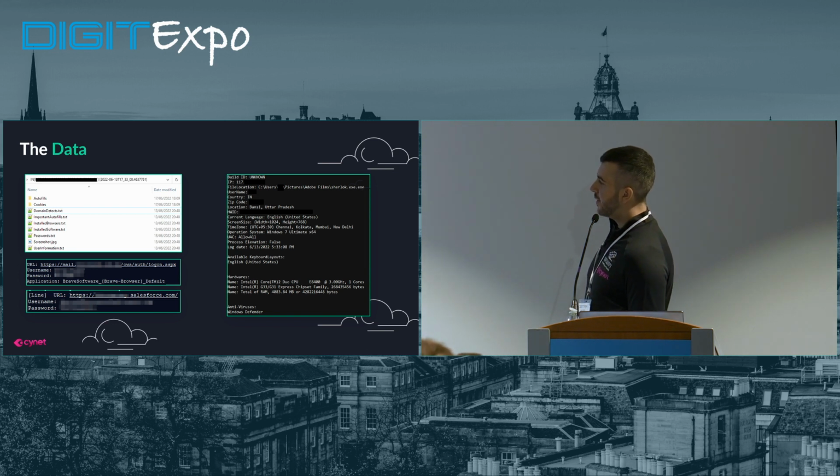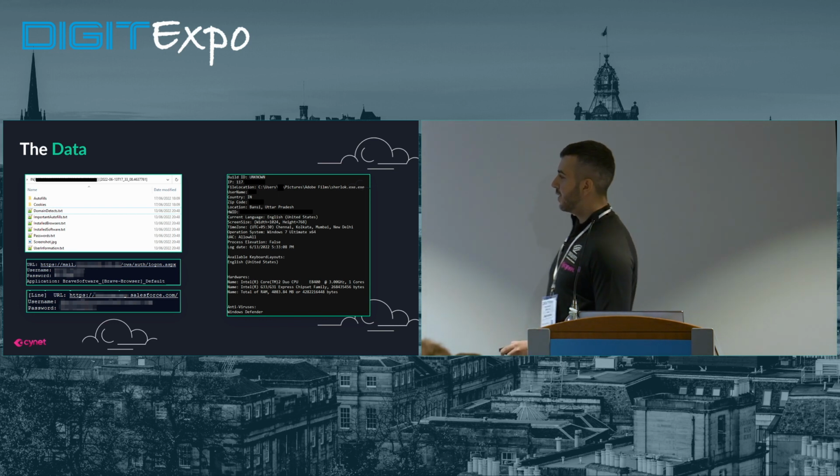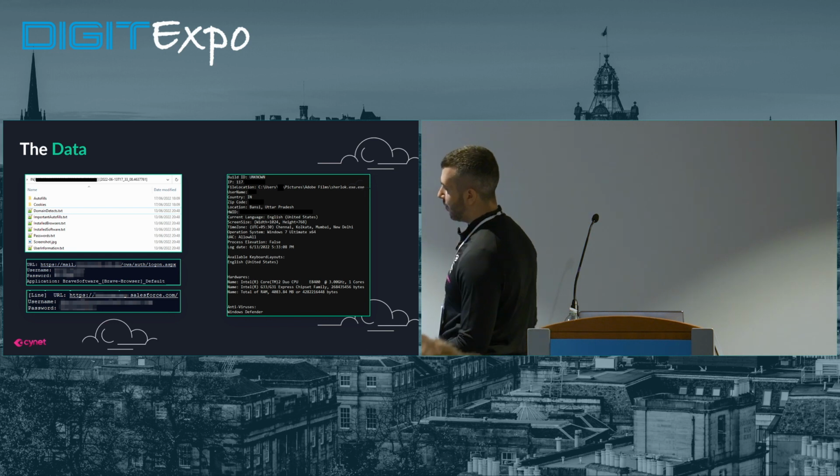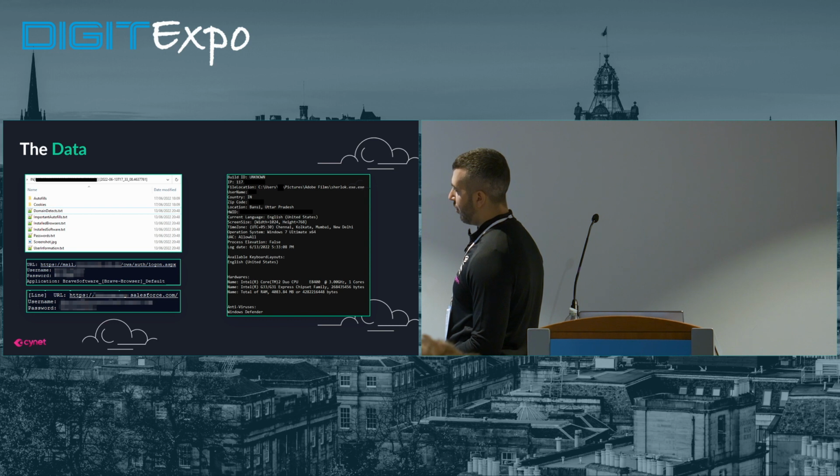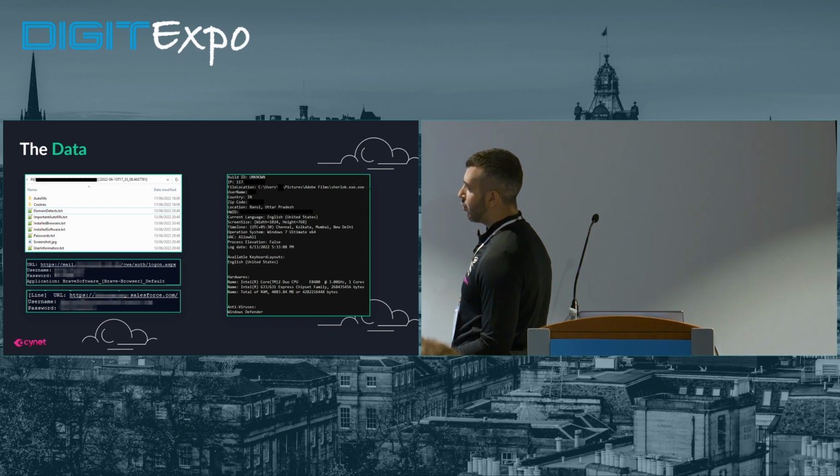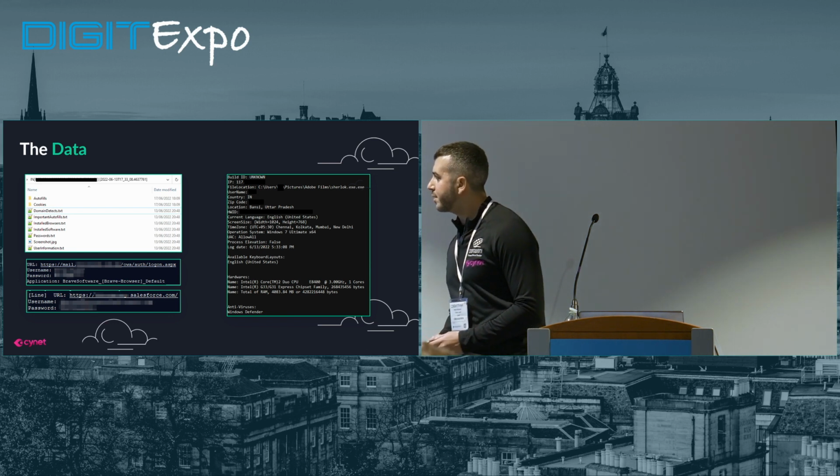Now, here we can see the different files that we're getting once we get that data leak, that possession. We can see here, this is what's the most interesting. We can see all of the credential users that were compromised. It includes the URL, the username and password, and of course, also some cookies that allow the attacker to perform hijacking of the session cookies and to log into those websites.